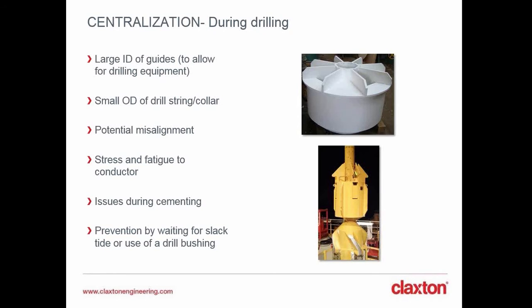If the conductor is lined to one side of the hole, then you potentially have the problem of the cement not actually going even around all the conductor. So you'll have a poor cement job on the conductor section, which can bring problems not only during its design life, but also later on when it comes to the commissioning. It is for these reasons that we think it is of great importance to control this initial offset.